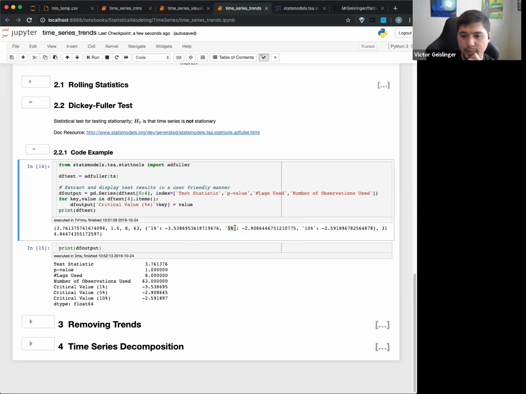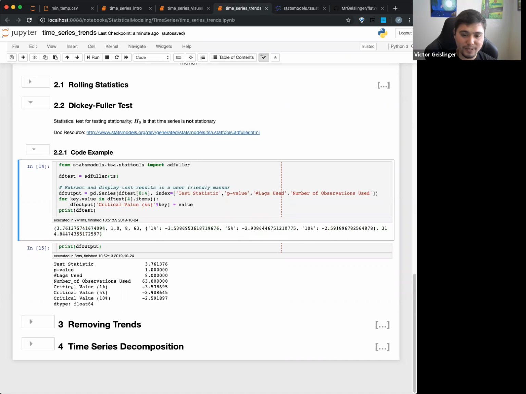I want to say this is the test statistic right here. And this is saying a 5%, like our alpha 0.05. This would be the value that we would need. Okay, and so, cool. You can kind of imagine that's our test statistic right here, right? So you can see our test statistic is not lower than these points right here, or any of these points, that means it's not significant even at the 10% level. Cool. Okay. Thanks.